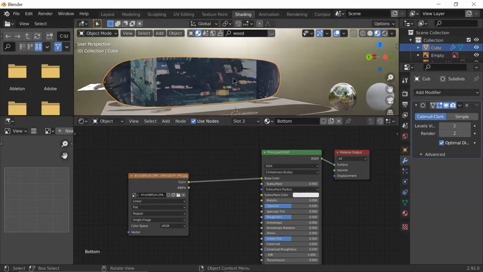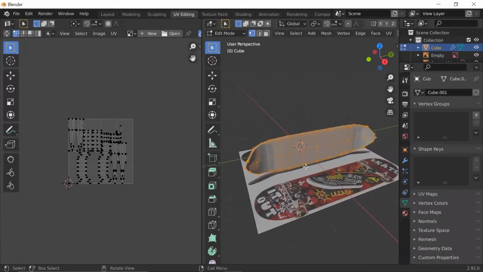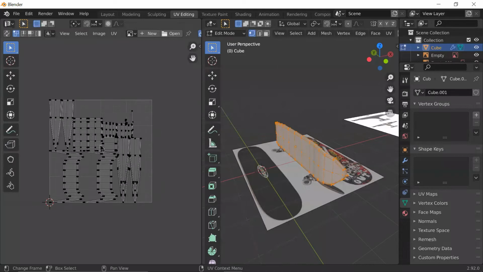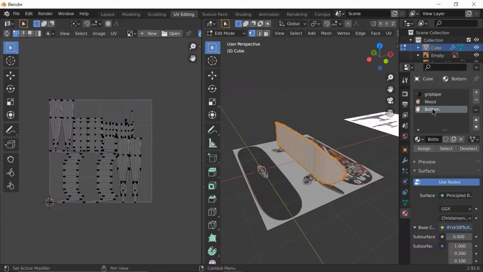Now, this is still a little too big. I want to have control over the image and how it fits on the board. What we have to do is go into UV editing. When you go into UV editing, you get this window here. Let's go back to the material tab.